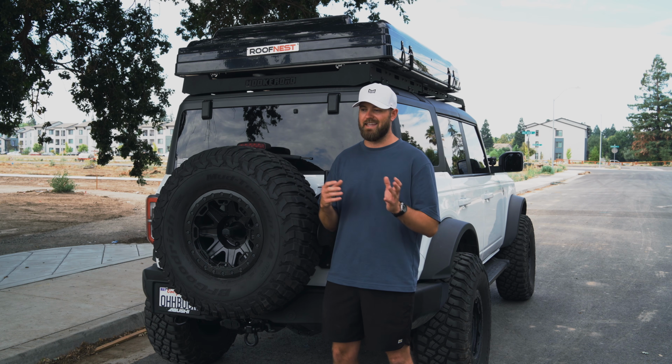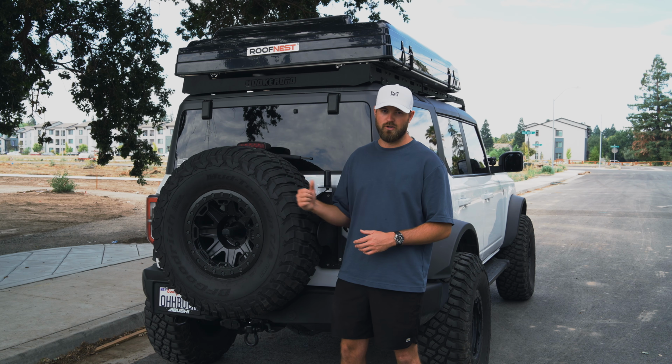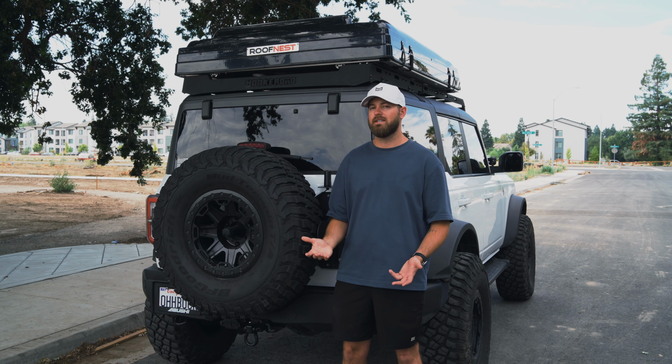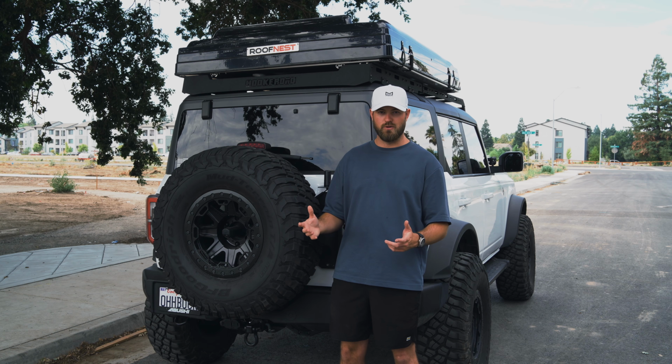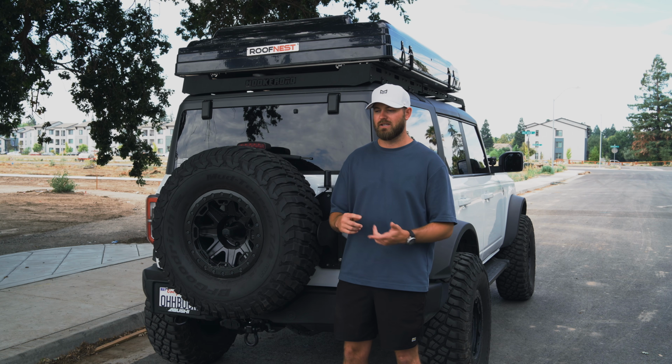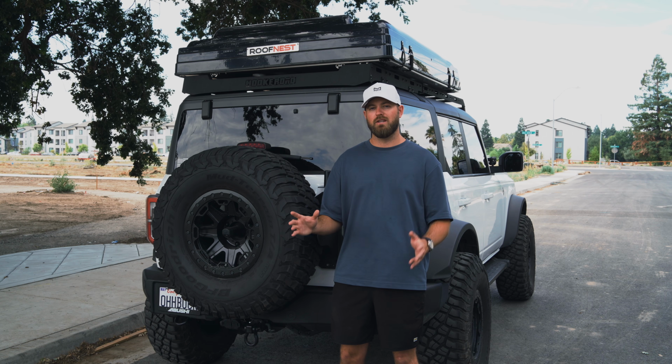If you're into modifying your car or just want to get into modifying cars, this is a great platform. Everything is pretty much bolt on, bolt off, super easy to work on. There's tons of resources available, YouTube videos, forum posts, Facebook group posts, and that's something I want to talk about too, is the community. The Ford Bronco community has been great.